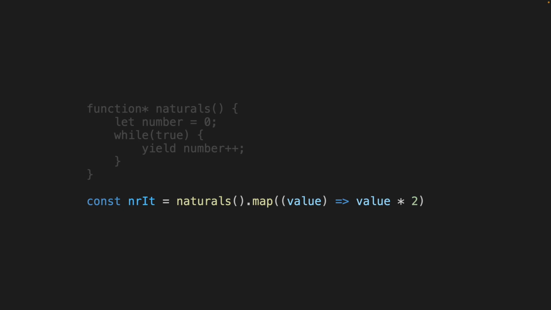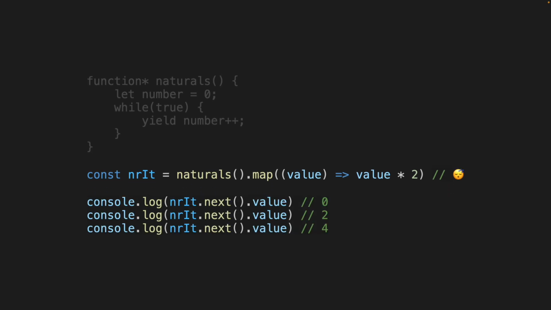And before, this would have been very scary, or if you come from array land, this looks very scary, because in array land, you go over all the array values at once and do all the transformations. But in this case, the map function is lazy, so it won't do anything until you pull out any value. So the execution of the map is in this case deferred until you pull out values. And in this case, I pulled out 3 values and I get the transformed values, and we don't have a Stack Overflow.